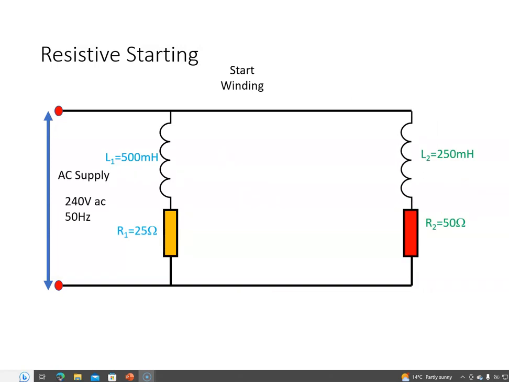Something like that. So I've put some values on the inductor and the resistance, and the whole key to this is that the values are different. You may have a different inductance value but you will have a difference in resistance. So I've just selected these values at random and we'll work through how you can give the motor that little nudge.